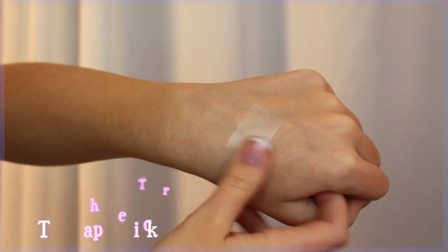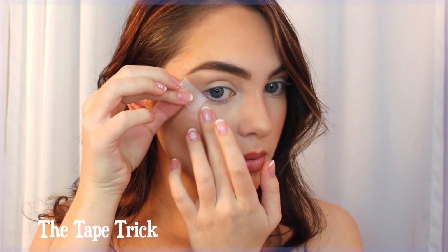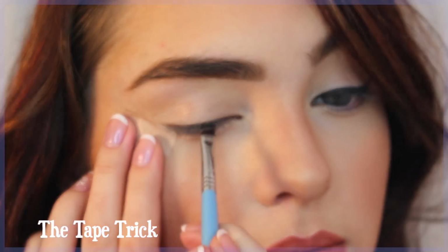Here I have already applied a base makeup look, and if you are just starting out with makeup and you want that thick defined wing, here's the easiest way to do it. You'll need Scotch tape, a deep matte shadow, a small angled brush, and MAC's Fix Plus or just a little water to dampen the angled brush. Blot the tape once or twice so it's not too sticky, and apply the tape on an angle towards the end of the tail of the brow, and be careful of the bottom lashes, you don't want to tape those down.